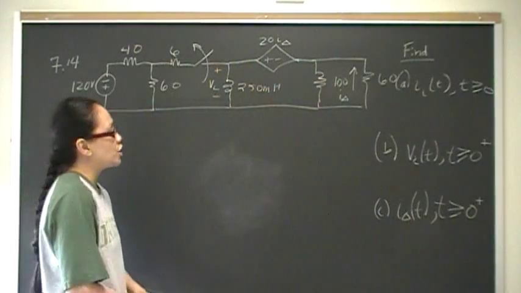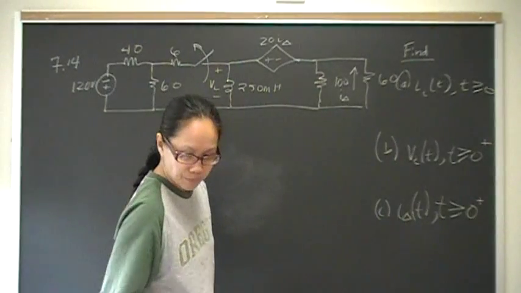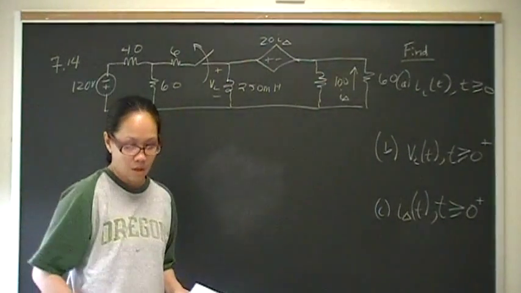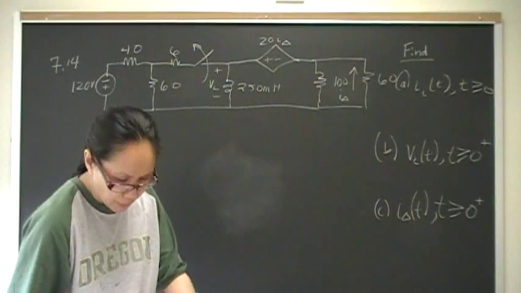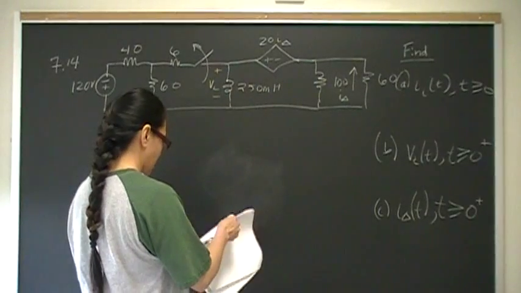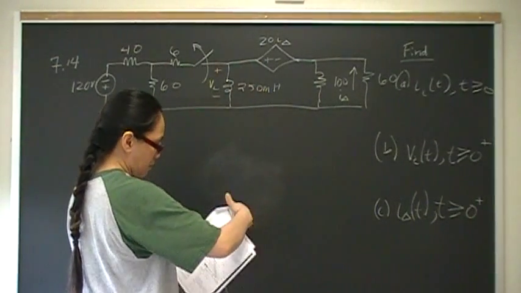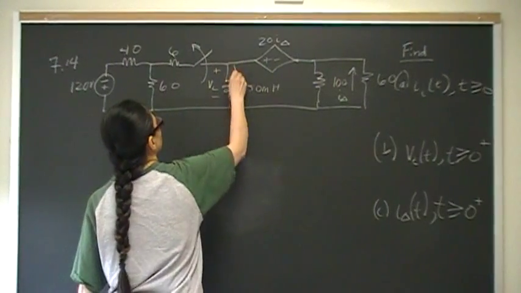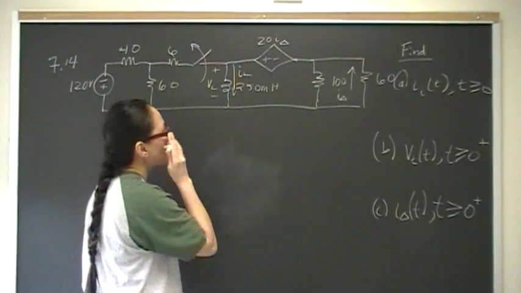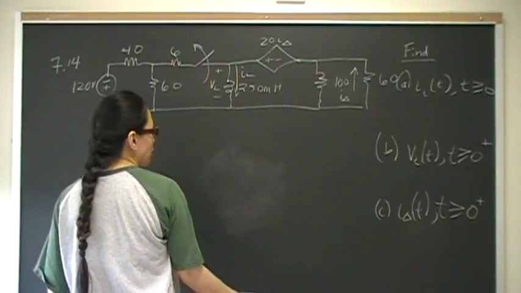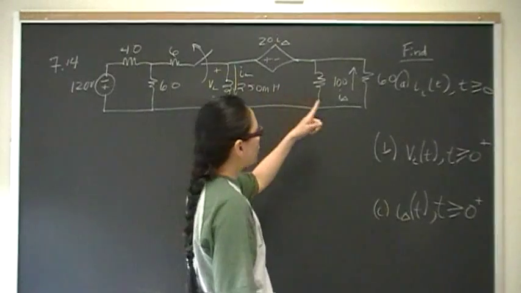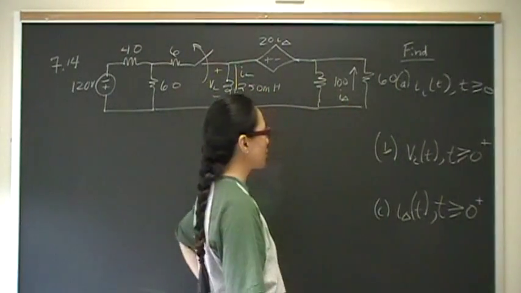So we're looking for a general equation for the current through the inductor. So let me give you the direction. So this is the current through the inductor, IL. So we're looking for that general equation. We're looking for the general equation after the switching happens for the voltage drop across the inductor. We're also looking for the general equation for the current that controls the voltage source.